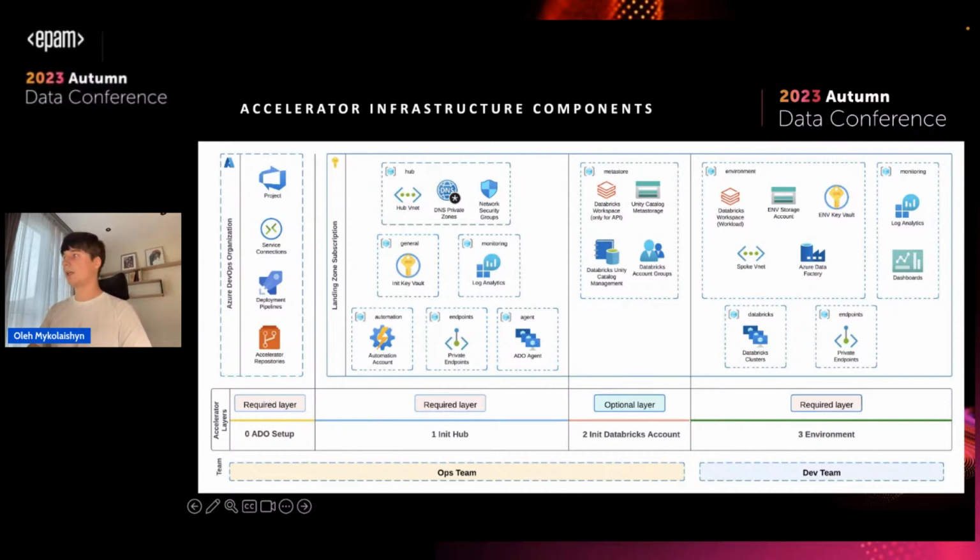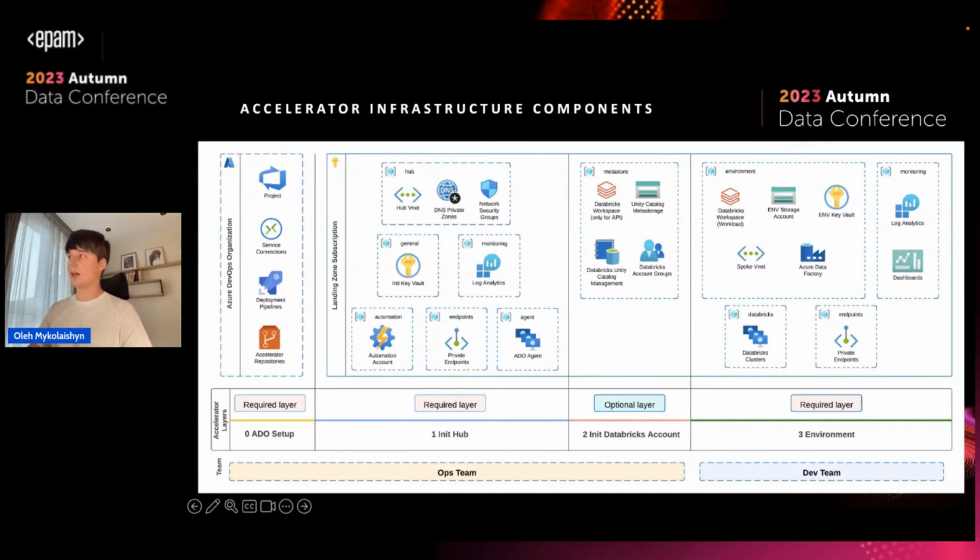Here, this layer configures the prerequisite Azure DevOps organization, project, provisions Terraform pipelines, creates service connections to subscription and repositories with our demonstration cases. After, we continue with deployment to the Azure subscription.